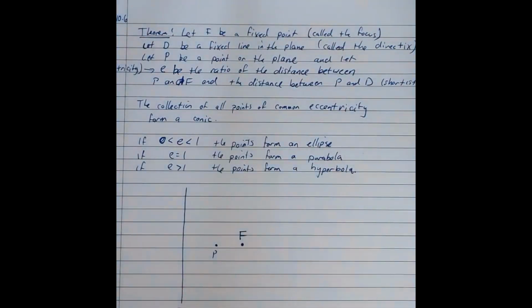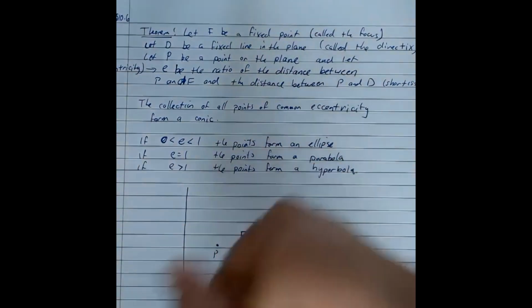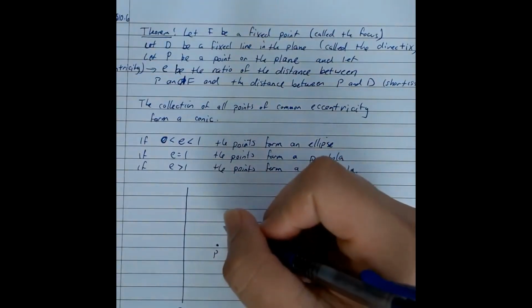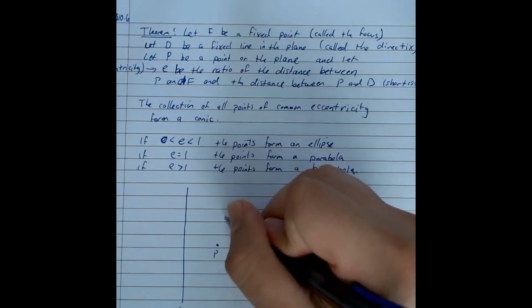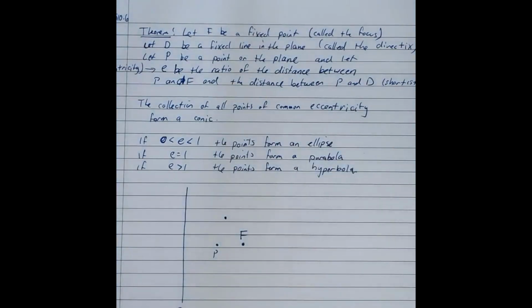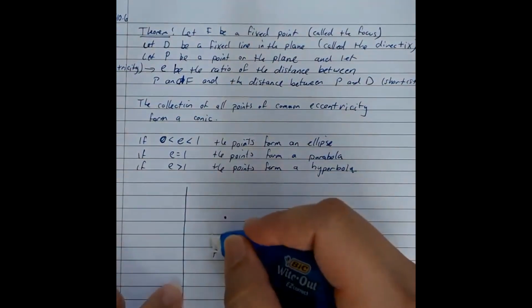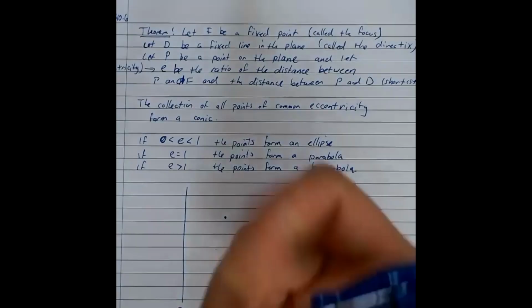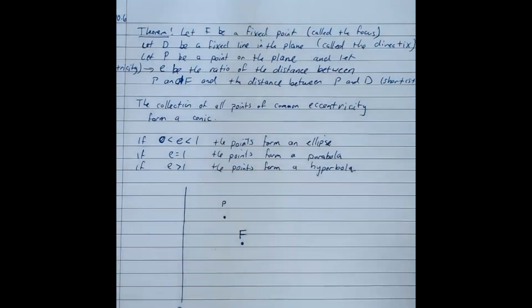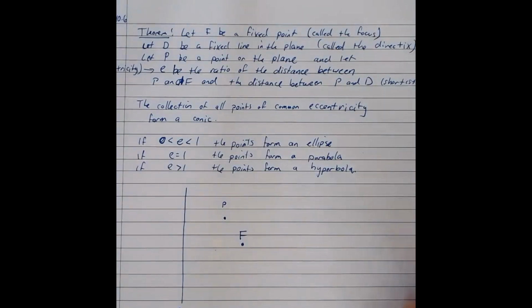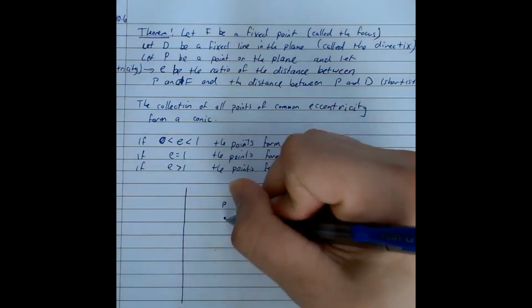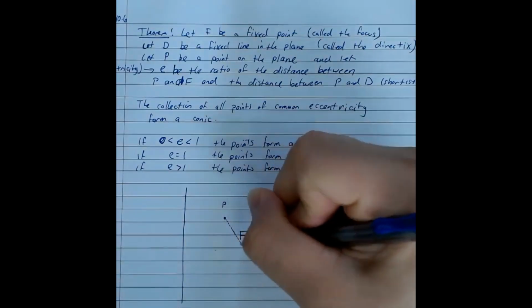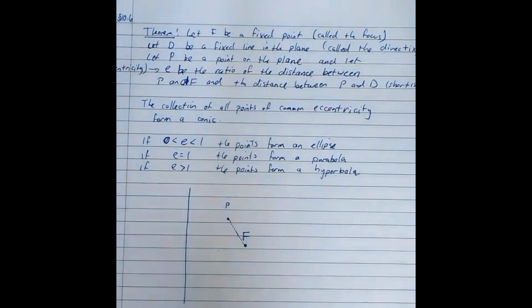Now what we're going to do is measure. Let me not put it here because that'll make it a little hard to draw out the rest of this. So let's put it over here so that it's not directly in between the line and the focus. It's not wrong if it is, it just makes it harder for me to draw it. So let's call this the point P. Now we're going to find the distance between P and F. Well, that's pretty simple. It's just a straight line distance. So here this distance is from P to F.